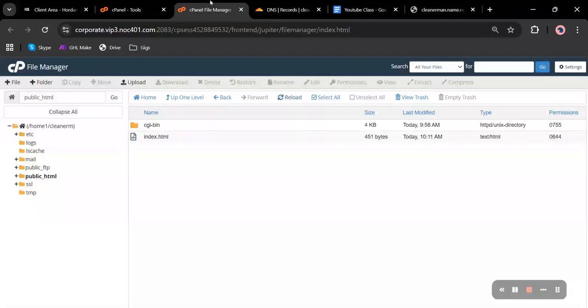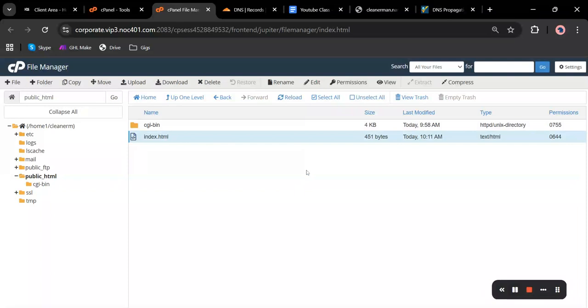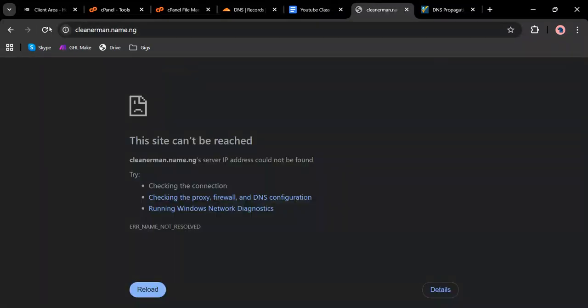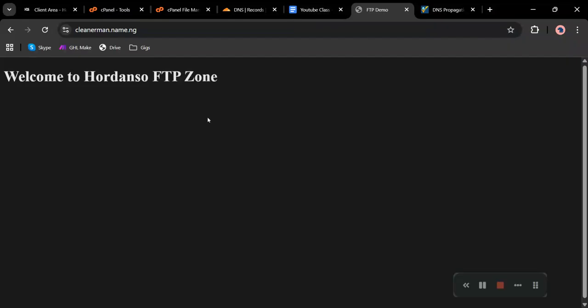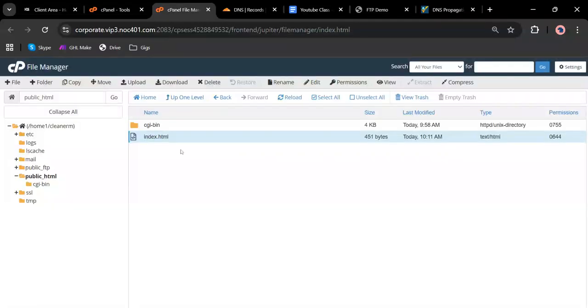We should give it some time. All right, while it's still propagating, it's not up yet. Okay, so it's up now. We can see that it's up, and it's the HTML that we added here.